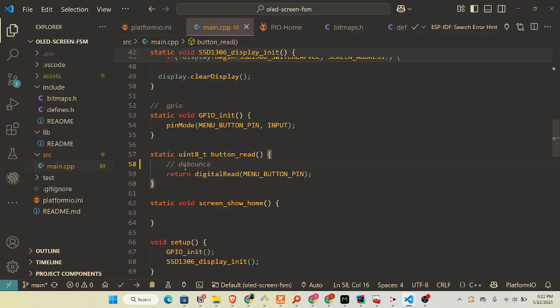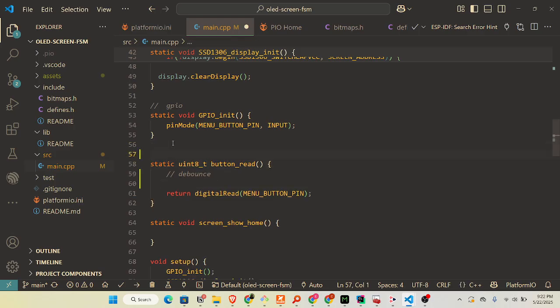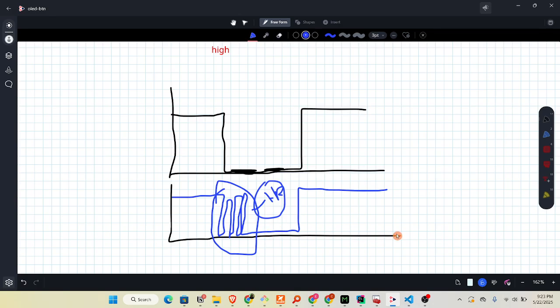You can do both. Anyway, to debounce, what you are going to define is a number of variables here that will help us track the button presses. The first thing that I will do is define the timing variables. This is T for time. There's a length of time we want to track here.